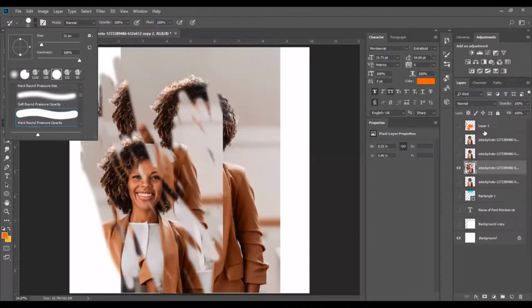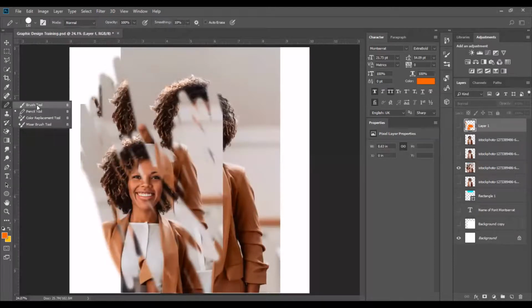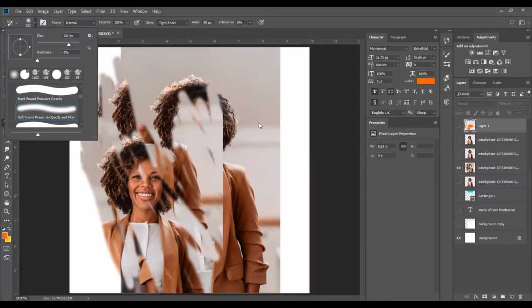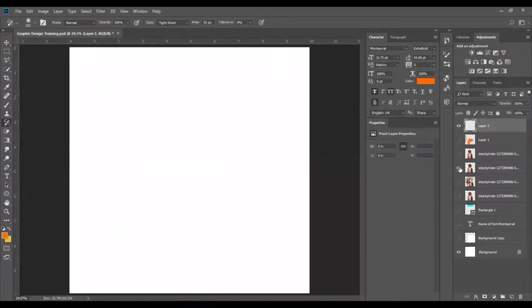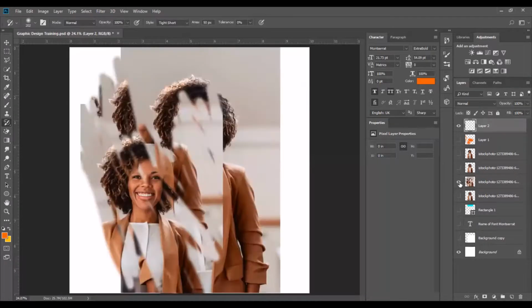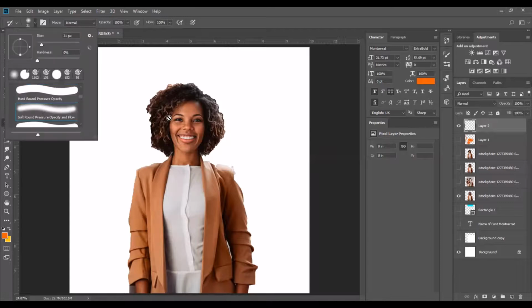If you want to use a brush tool, like I said the other time, like the history brush tool, art history brush tool, if you want to use all of those tools, you have to first create a new layer. After you have created a new layer, you can then use your brush tool.